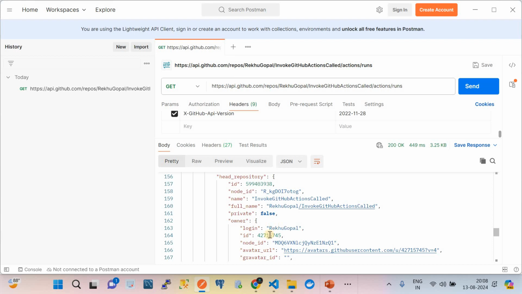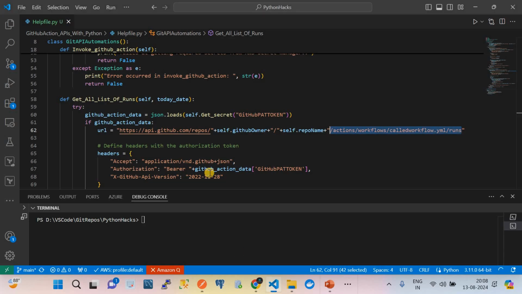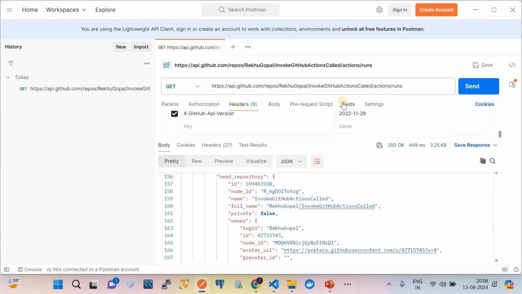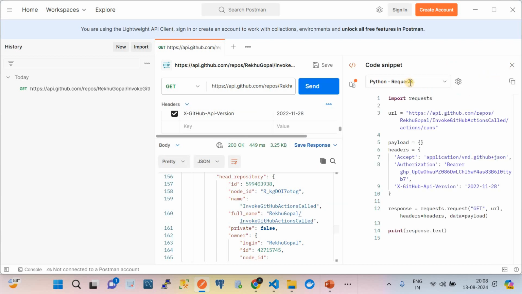So here I have constructed the Python script which we will run from the AWS Lambda and try to build the scenarios here. So again, when you have tested your APIs from Postman, you can always easily convert that into code by clicking on this code button, and you see that Python request. So Postman is automatically converting this API invocation in the form of a script which can be reused for automations.